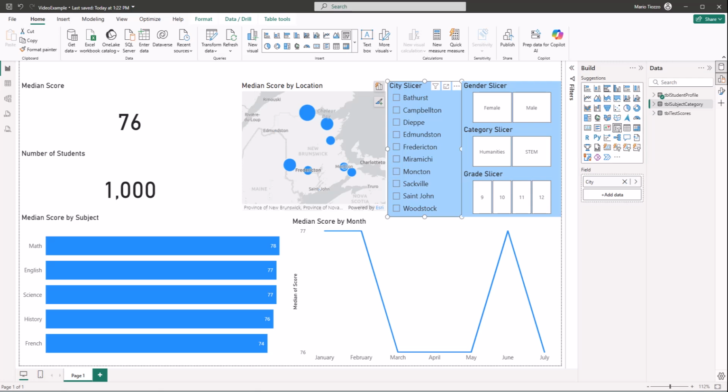You'll recall that we were able to ingest 3 Excel tables in Power BI, our fact table, test scores, and 2 dimension tables, student profile and subject category, as well as refine the data and link our data tables to establish relationships between them. From there, we created a series of visual elements and enhanced those visuals with slicers that could filter out data to gain more insights.